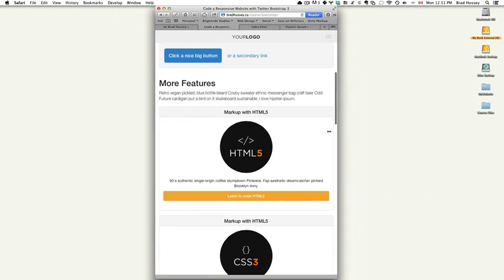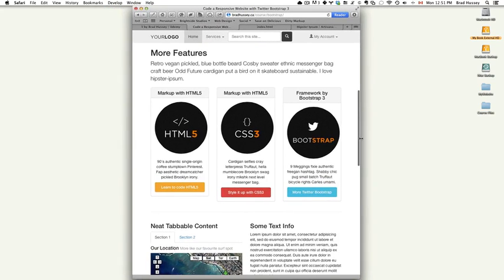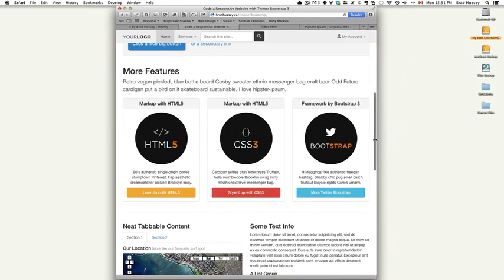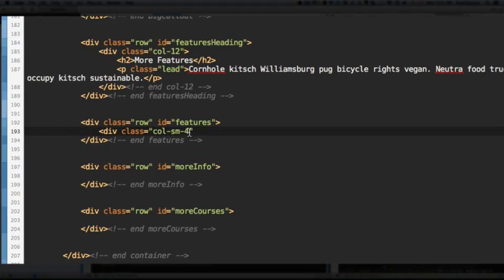So if I were to go even smaller, it will go to the vertical stacked layout, but it maintains that layout just a little bit longer because we used col-sm-4. Whereas if we used col-lg-4, so col large 4, it would have popped down into the stacked layout a lot earlier. Also give it the class of feature.